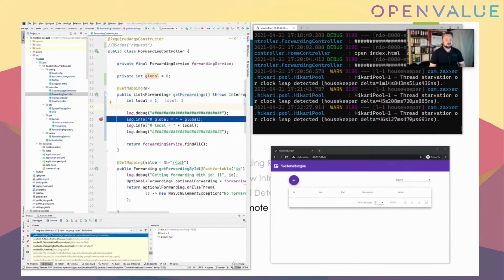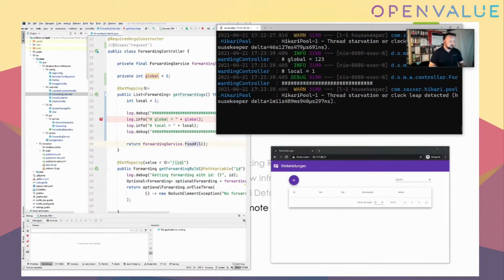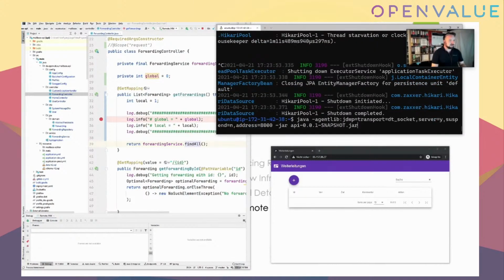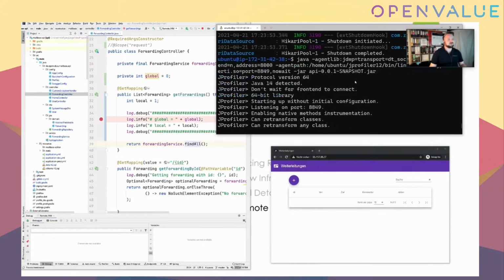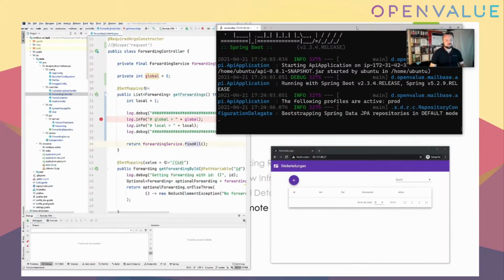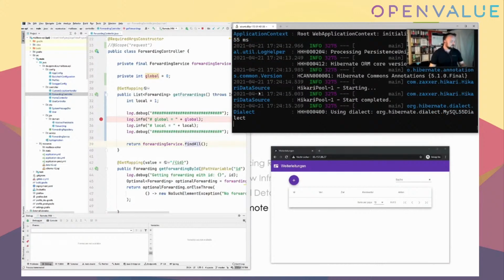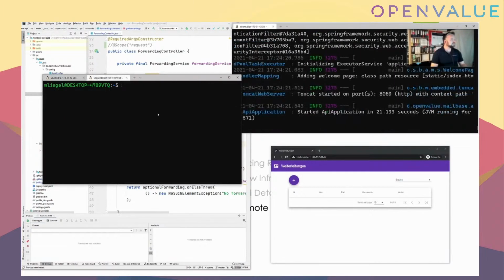Okay. So I wanted to show you some little other thing. I think we still have a little bit of time. And what I wanted to show you is that I can not only do remote debugging, I can also do remote profiling. For this case, I installed JProfiler on my local machine and also on the remote machine. There's a third-party plugin required, which needs to be started with the process. And this opens another port. And therefore, I also need another port forwarding to that port.